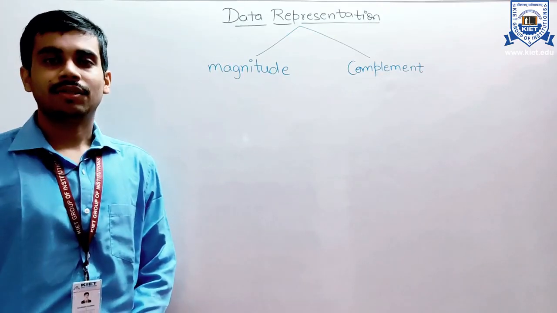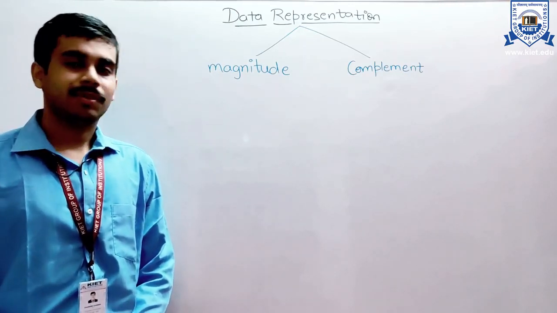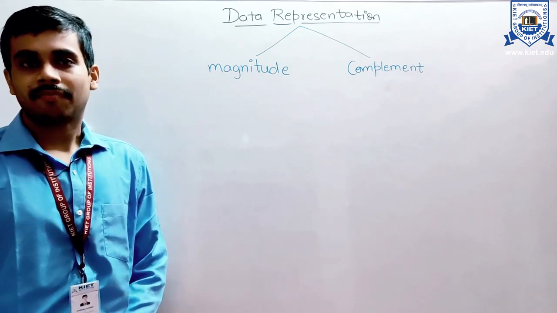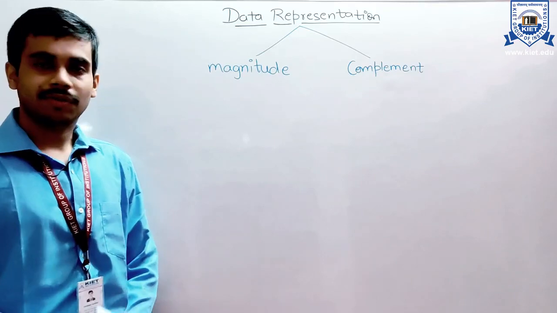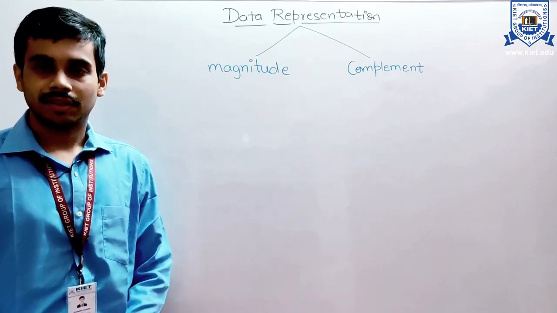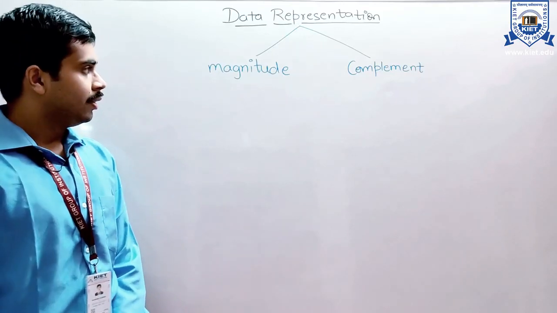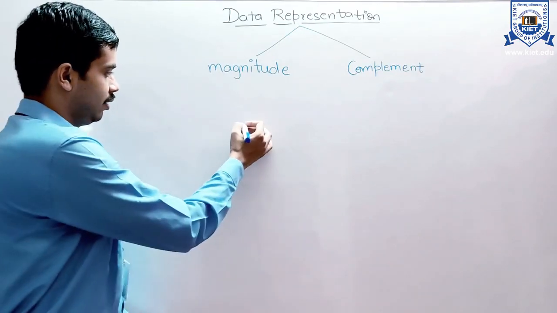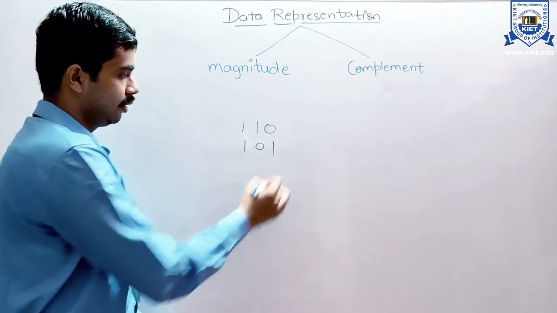The answer is to simplify our data for the purpose of some arithmetic operations or some logical operations. What are they? The first operation that needs the data transformation is the subtraction operation. Suppose we want to subtract two digits. For that we have to put some digits, like I have to subtract 110 from 101.